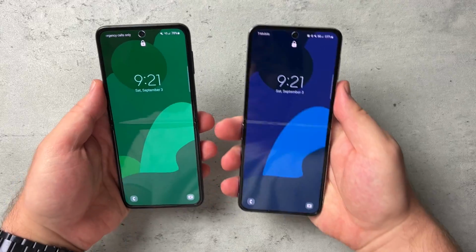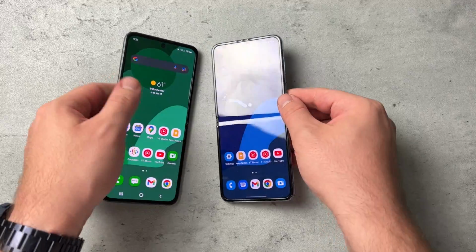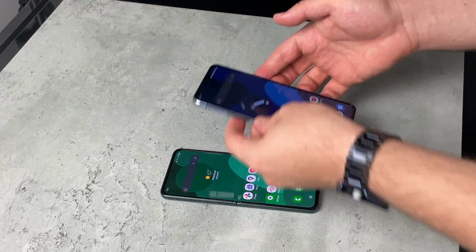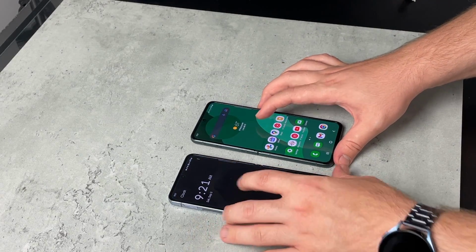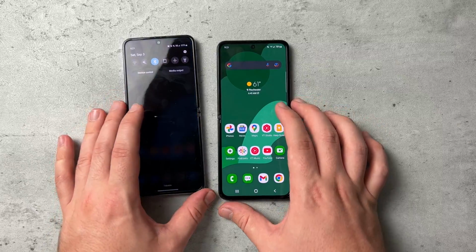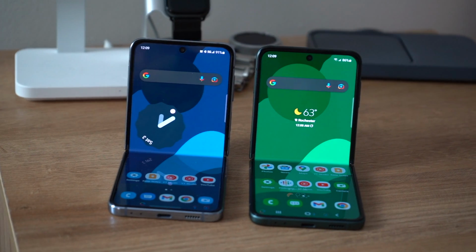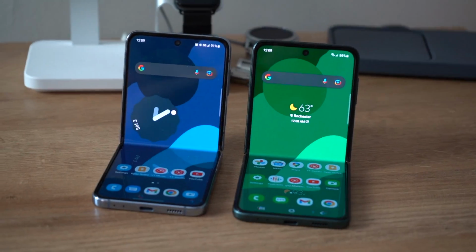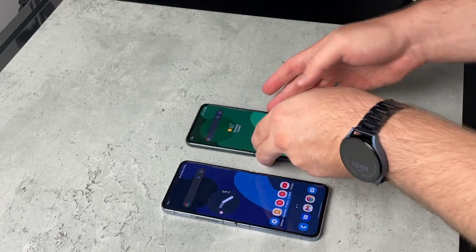Now when we fold open both of the devices, fingerprint sensor, there you go. The displays are a little bit thinner on the Flip 4, compared to the Galaxy Z Flip 3. The crease is still present on both of these devices. So if you're asking what about the crease, is it the same? Yes, it's more so the same, but maybe it's just my mind telling me this, I feel like the crease is less noticeable on the Flip 4 than the Flip 3.